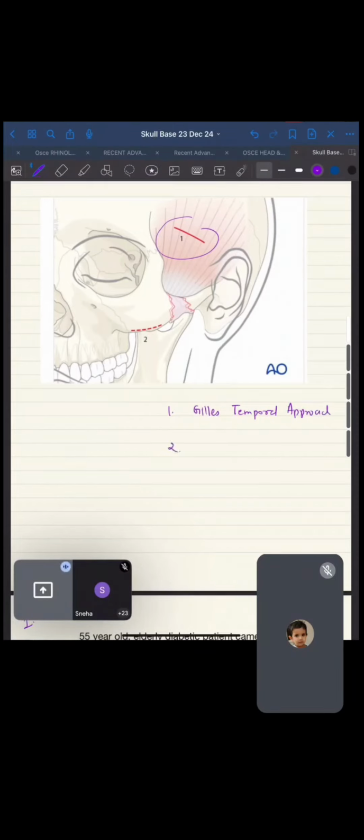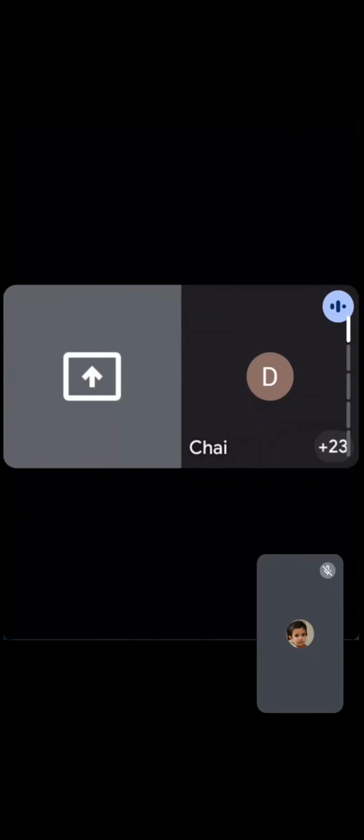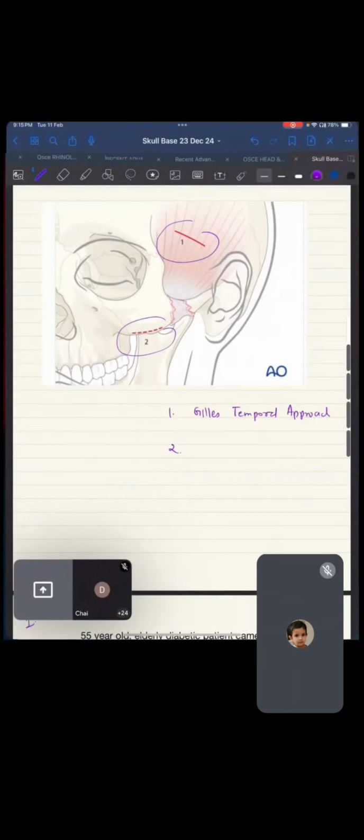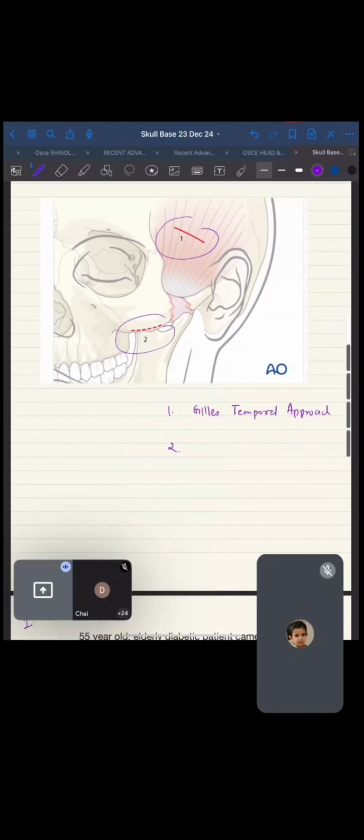Now the second one, can somebody take a try? Dr. Chaitra, I couldn't hear you. Please try once again. So zygomatic bone fracture. This is the answer for the second part, that these approaches are used for reduction of the fracture of the zygomatic arch. Now, what is the name of this approach? The second one. Okay. So, are you all keen on getting the answer?